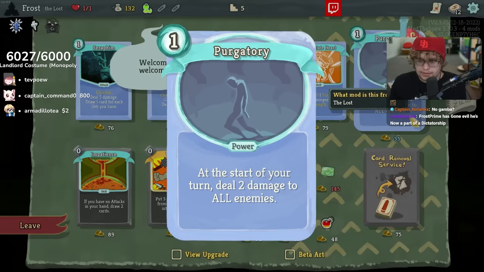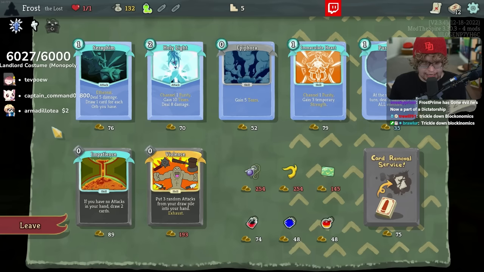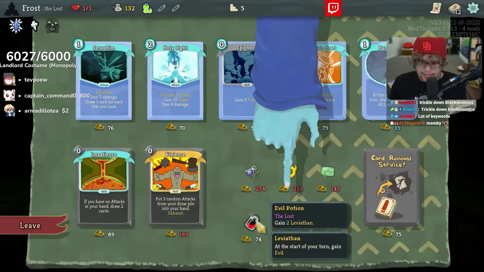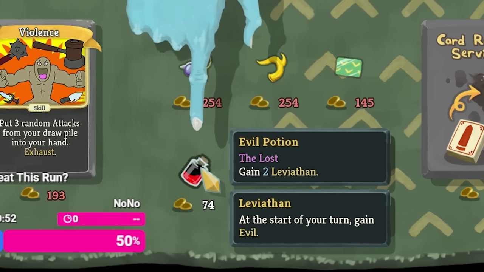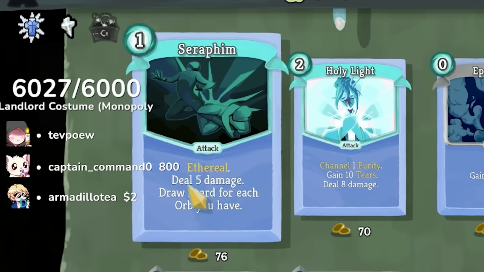Purgatory. At the start of your turn, deal 2 or 4 damage to all enemies. Okay. A Mercury Hourglass. Gain block 10 times. To Leviathan. At the start of your turn, gain... So Leviathan is just evil over time. Not bad, not bad. Seraphim's cool looking.